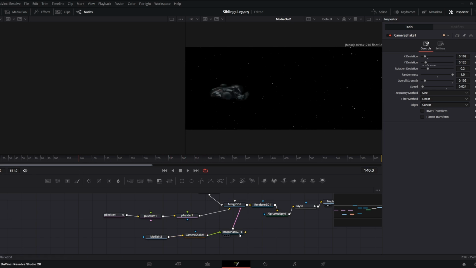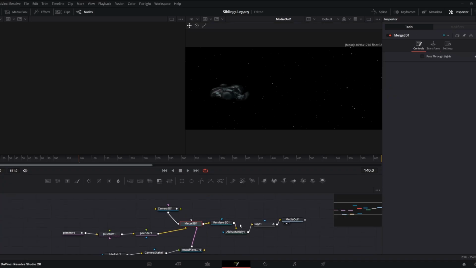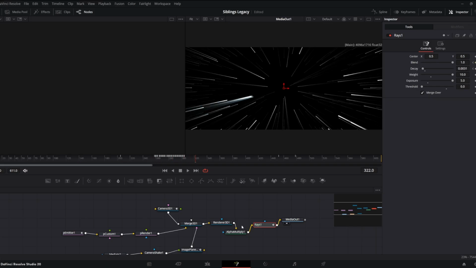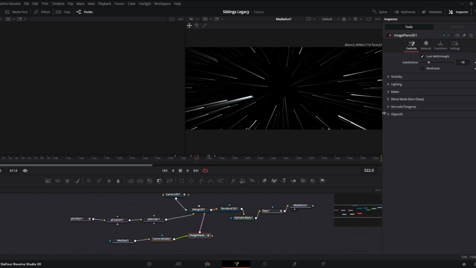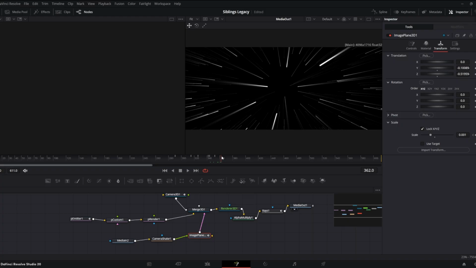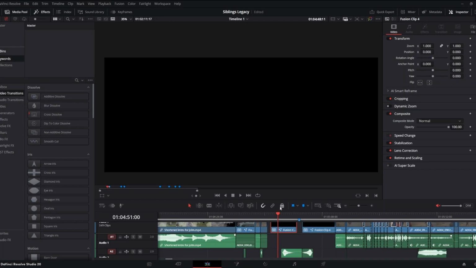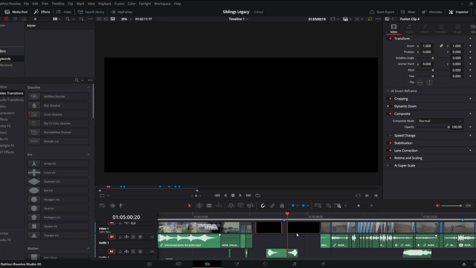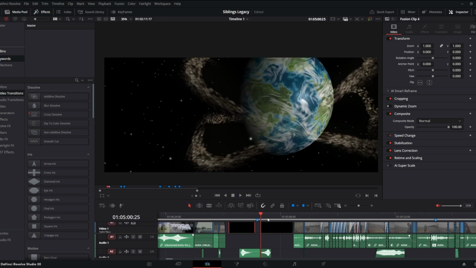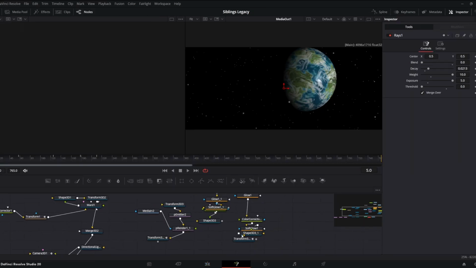And then I convert it into an image plane and merge it into the 3D. And basically I added some rays to happen around here and just increase the values to where I like it. And then just use the transform on the image plane to make it go forward and blast. And of course, it goes to the planet, it fades out for a minute, and then it goes to the planet Zion, which this is very complex to edit here. I had to do multiple things.